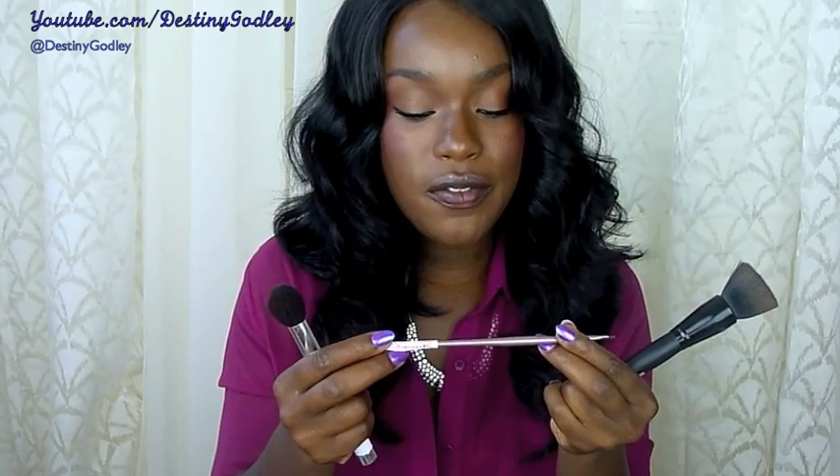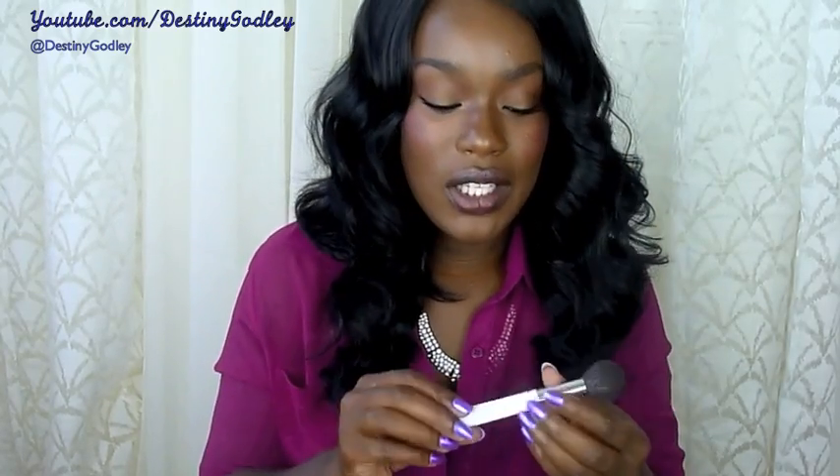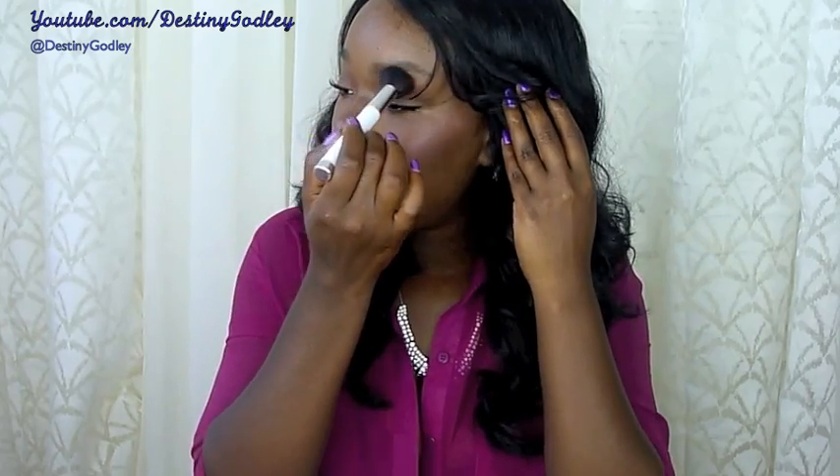For brushes — I've been loving the elf flat top bronzer brush for buffing foundation; it buffs like a dream. Then there's the American Painter 4450 chisel blender, which I love for eyeliner and detailed eye work — it's small with a square tip, has some give but is also strong. And then this blush brush from Sonia Kashuk reminds me of a bigger, less dense version of the 109 brush. I use it for washes of color, contouring cheeks, applying blush, and blending powder all over my face.